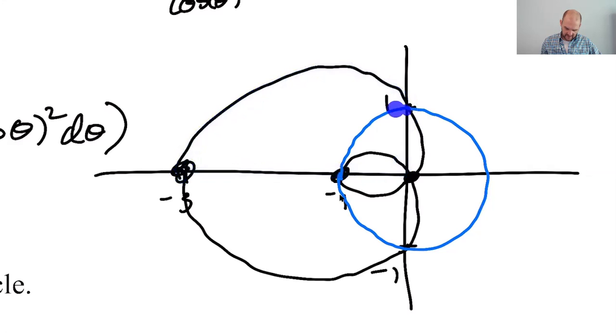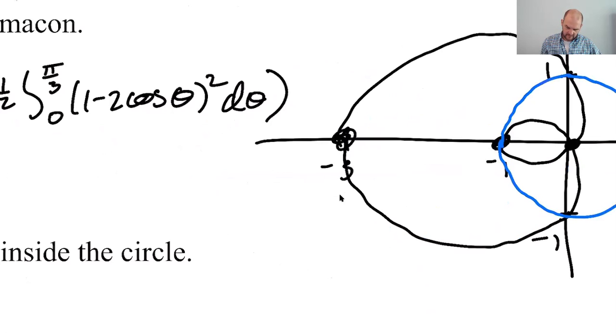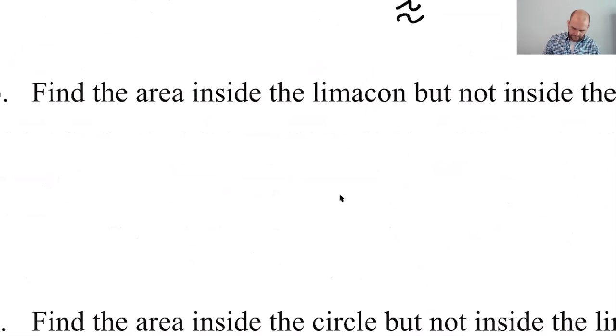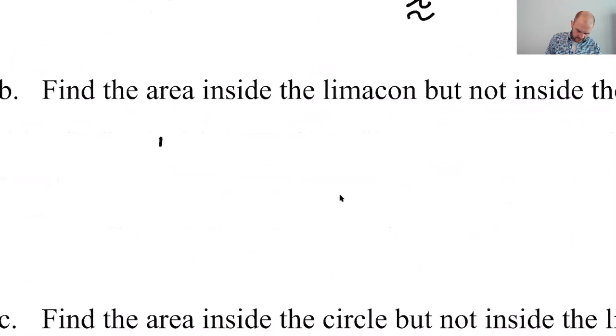Then I'll subtract off this quarter circle, just maybe using geometry, and then I'll double it, and that'll give me the area inside the limacon that is not inside the circle. That's my plan. So I'm going to do pi over 2 to pi gives me this. Double it gives me the full thing. Subtract off a quarter, well, subtract off half the circle. So let's try that. So inside the limacon, not, so it's going to be 2 because I'm doubling it, 1/2 pi over 2 to pi of the limacon.